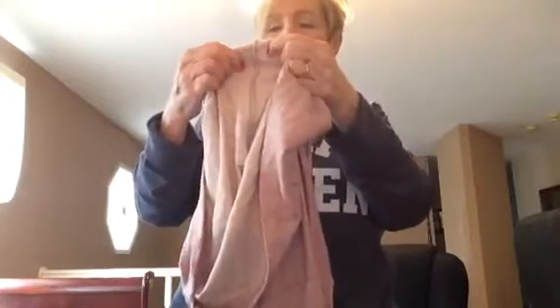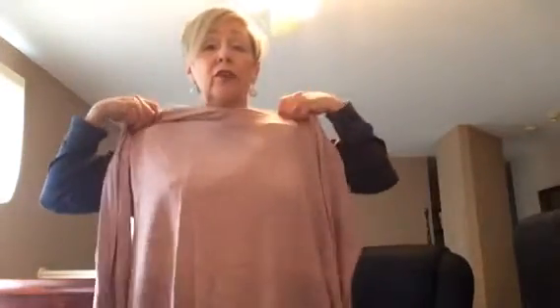The next thing she sent me is one that I had pinned and I really love it. It's made by Spruce and it's like a sweatshirt but in a thinner material. It's got a little cut at the bottom with no band, which I like, and the sleeves are so cute — they're stitched up. This is the large and it's just too large, so I'm sending it back and I've already put the exchange through for the medium. I love this color and the feel — it is so soft.